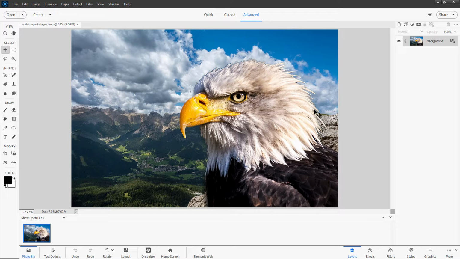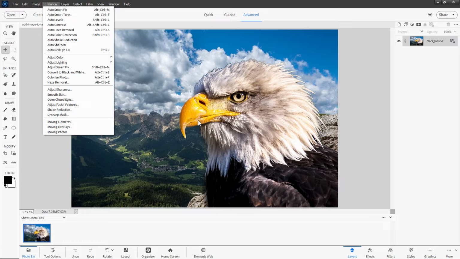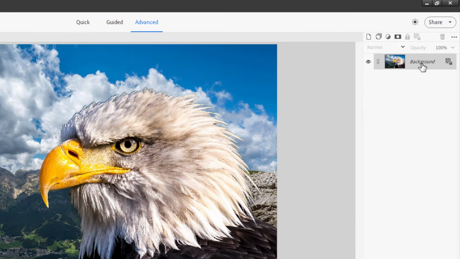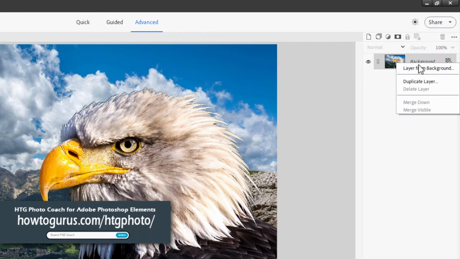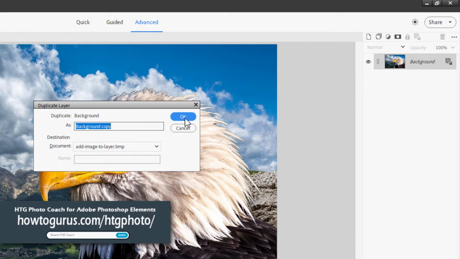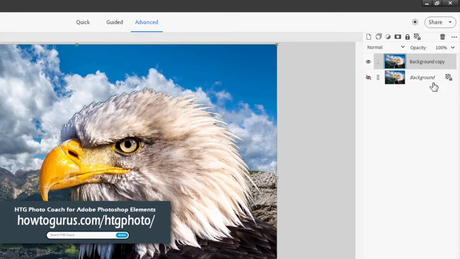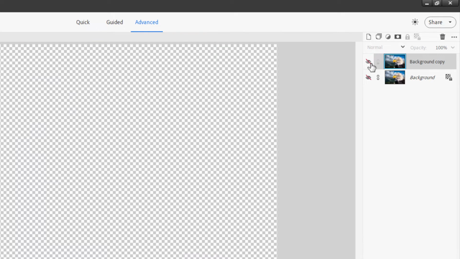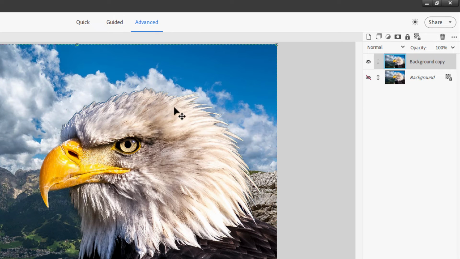Now, if all you're doing is just adjusting the settings in here, maybe using the Enhance menu up here, you might not need to have any more layers, but even so, I prefer to make one more layer at the very least, and that gives you a protection. So over here, where it says background, right-click where it says background, and then duplicate the layer, choose OK, and then hide that background. You can now work on this background copy without damaging your original. If this gets messed up, just go back to your original and make another copy. So it's a real nice, very safe way to work here inside of Photoshop Elements.